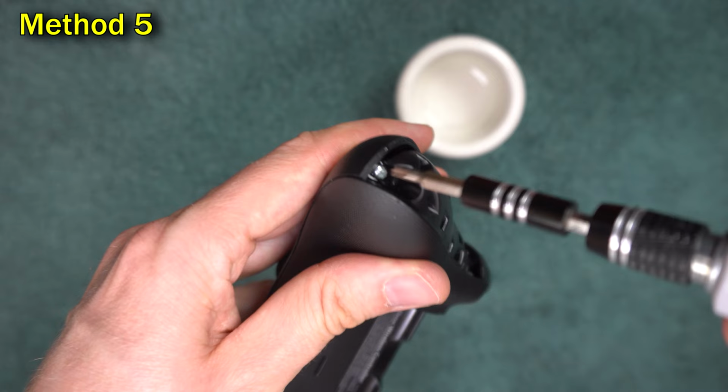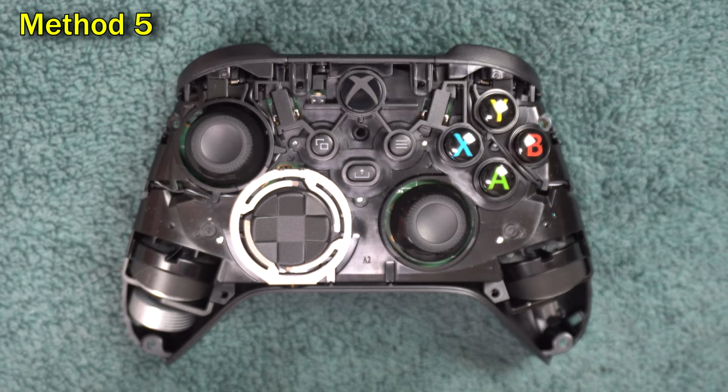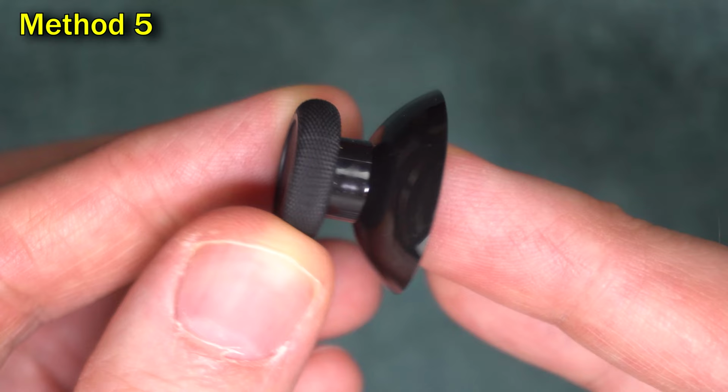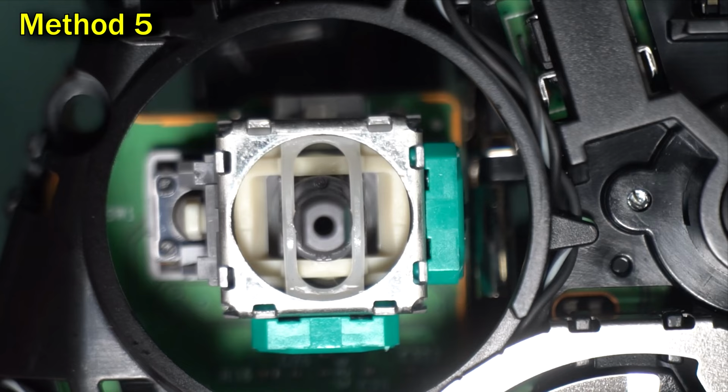Remove the top. Then pull off the analog sticks. Even if only one of them is giving you an issue, you may want to do this cleaning on both of them. If the knob looks dirty, wash it under a sink. You now have good access to the stick mechanism.